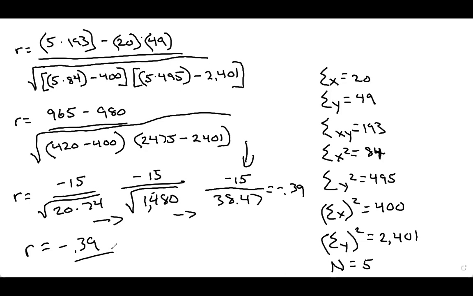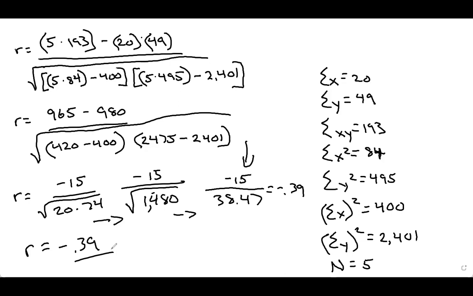So now we have negative 0.39. Well, what ultimately does that mean? And how do we know it's statistically significant? So, okay, let's assume when you did these calculations that you decided you were going to use a probability value of 0.05, because that's the standard that you would use. And let's say you just wanted to keep it open as a two-tailed test, because you're just leaving it open at this point.